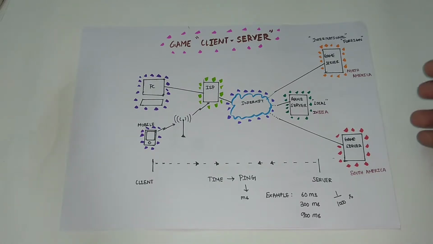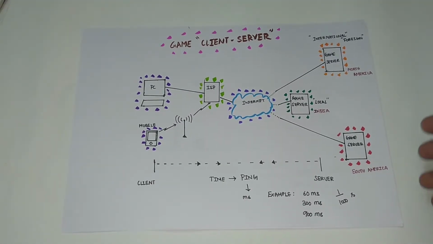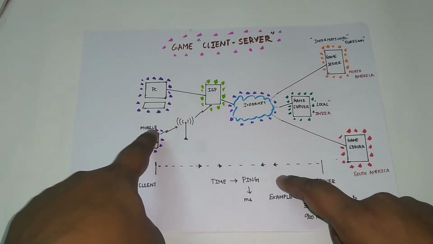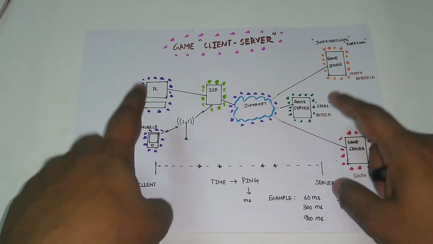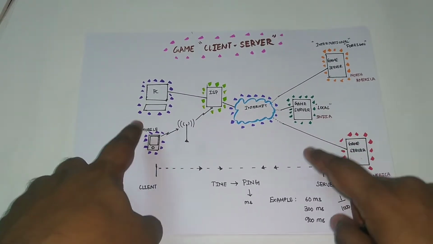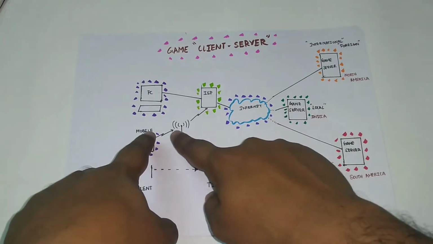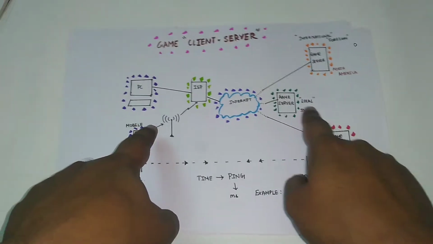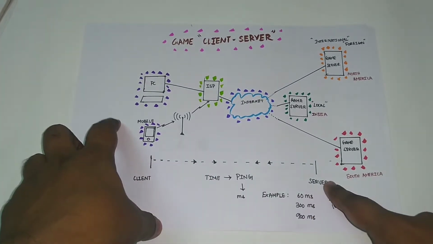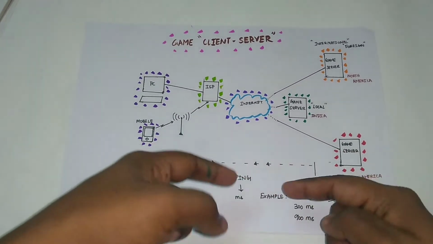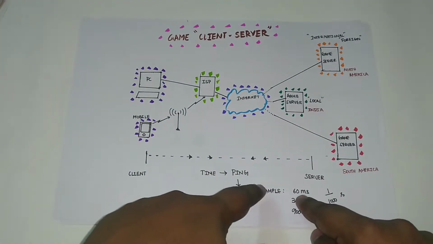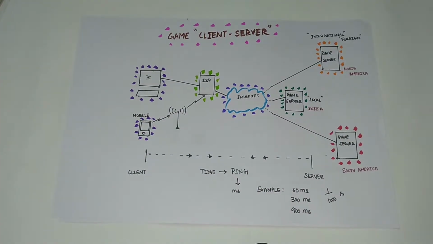As I told you earlier, there is a number on the right side of the game server. For example, if your mobile, the client, has to connect to the server, then for every client-server connection there will be a request and response time. Data has to go through all these connections and reach the server, and the response has to come back to the client. In order to travel this distance, the signal takes a particular time. That time is called ping, and that is the time you see in the form of milliseconds.